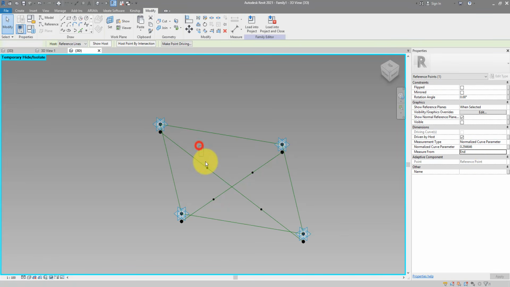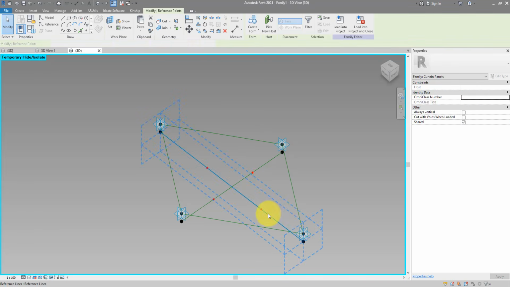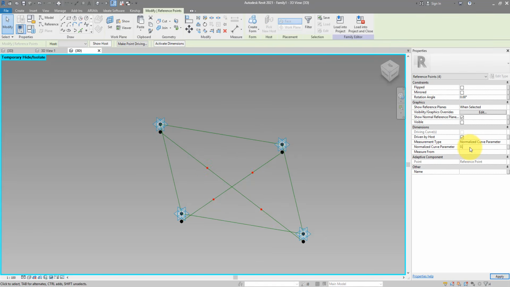Let's do the same for the other pair. Let's check on this first one there. That seems relatively correct, around the 0.2, 0.3 range. That's what I need. But if I go and select the opposite point now, I can see I also need to change this to be measured from the endpoint of this second line. Now that I have them measured in the same way, I can now select all 4 points in the middle and put in here a sample value of maybe 0.25.